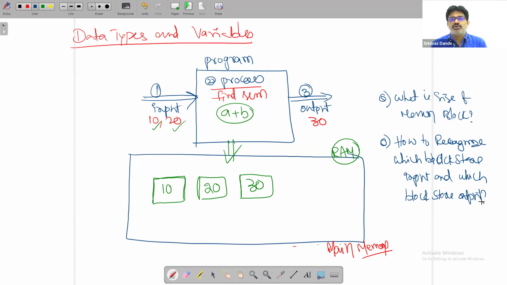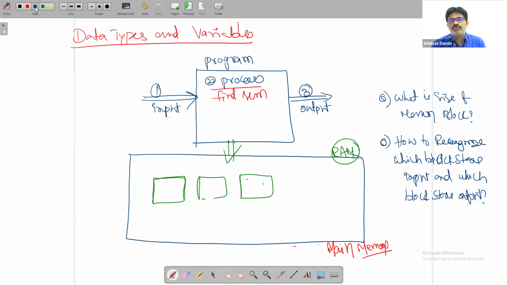I am giving input. You are confusing if I give 10, 20 here. Now, generalize the thing. I will give two inputs.